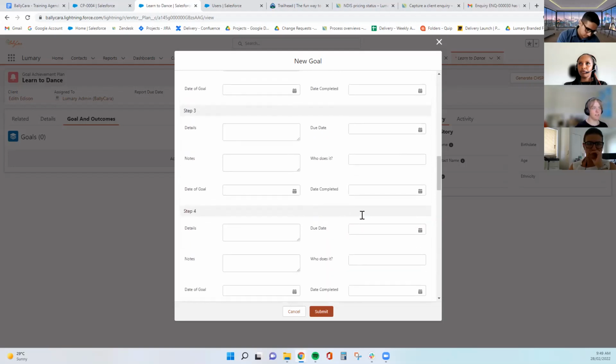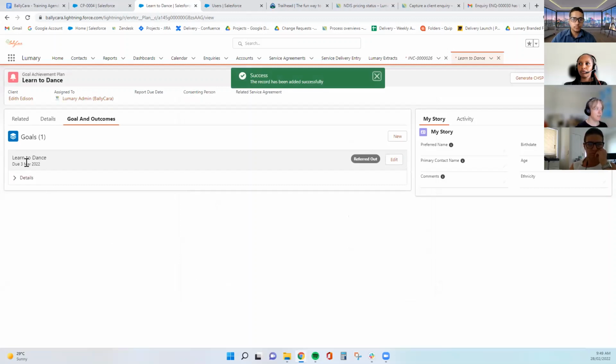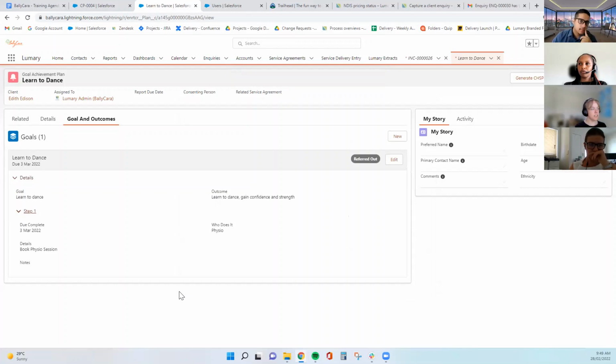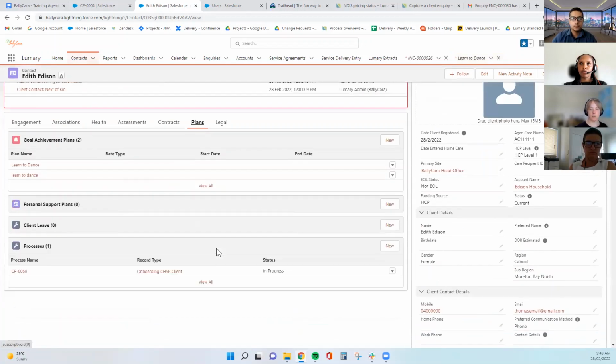There's lots of different ones you can do. We don't need to do them all. And then all of our steps here will come down and we can step down and see all of the goals. This is also something that you will be stepped through during your onboarding process. So one of the paths is goals. And then obviously we will start to budget and book our services against the goals and our planned services. A lot of the time you probably would just wait for that onboarding process to go through your goals. But it's also good to have a little bit of a play around, get used to how that works within Lumary.